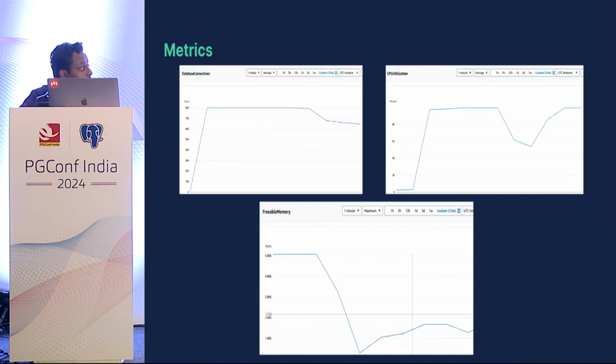And we found that there is a sudden spike in memory, and a sudden spike in CPU and in variable memory, which is RAM. So which means that if we increase our network connections or database connections, that can cost anywhere from 1.5 MB of RAM to 10 MB of RAM based on the operation you are performing. And it can also result in high CPU usage based on what query you are running.